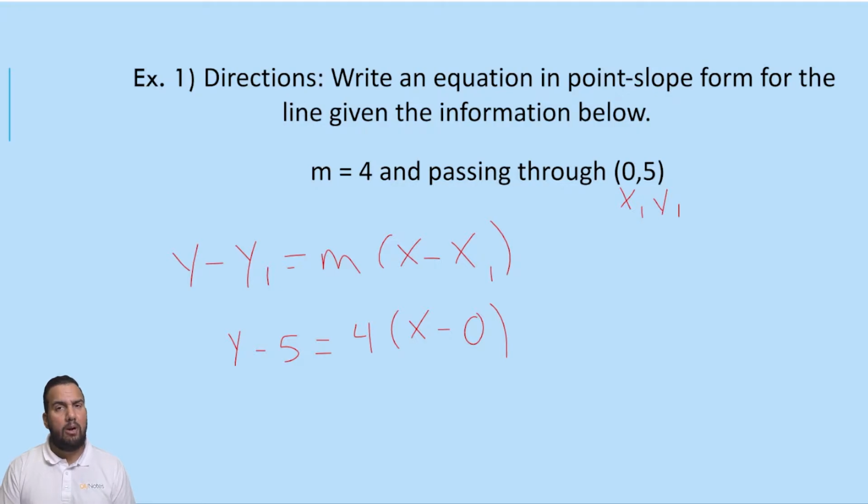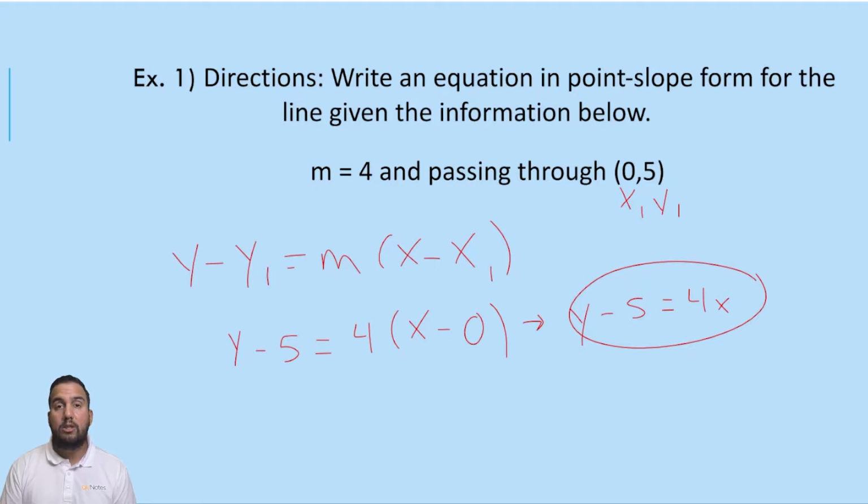You're done. But the problem is, you know and I know that we don't like to have 0 as an answer. So what's going to happen is you're going to rewrite this as y minus 5 is equal to 4 times x minus 0, where the 0 disappears and all we have is an x. So I'm really going to just write this as 4x. And that's it. I'm done. Now, there's going to be more that we could do to this formula, but we'll do it in a few problems, okay? So again, point-slope form is the formula. You need a point and you need a slope, and that's it. Plug them into x1 and y1.